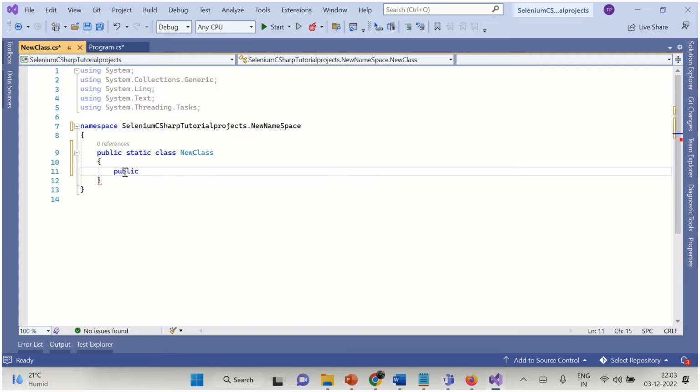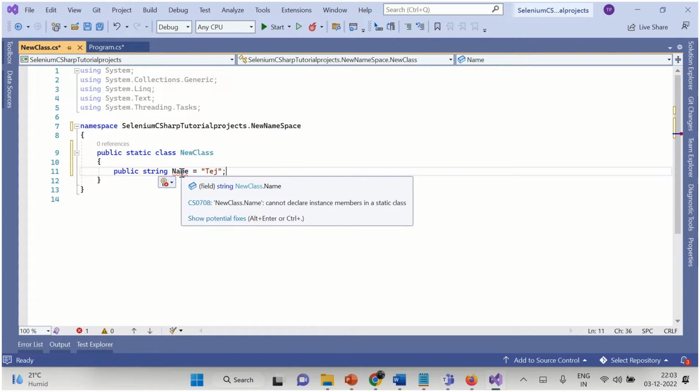When you create this class, and if you want to use any kind of method or whatever you want, you just need to create it. Suppose I just want to create a variable, public string name, and this name will be equal to page.